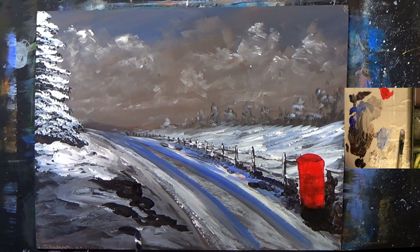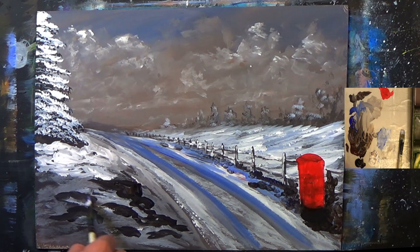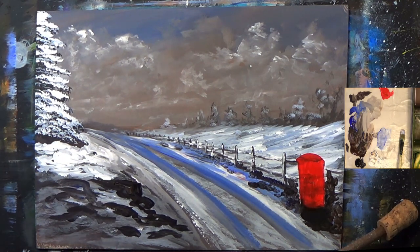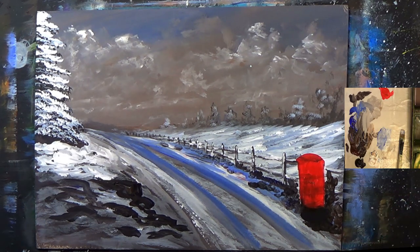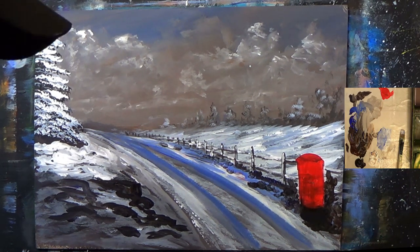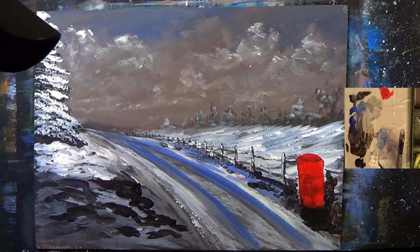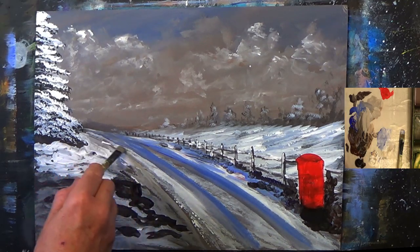There, like that. Who knows what's under the snow? I don't know what's under that snow. Okay, that's looking pretty nice. I quite like that so far. Let's just get some more snow down.